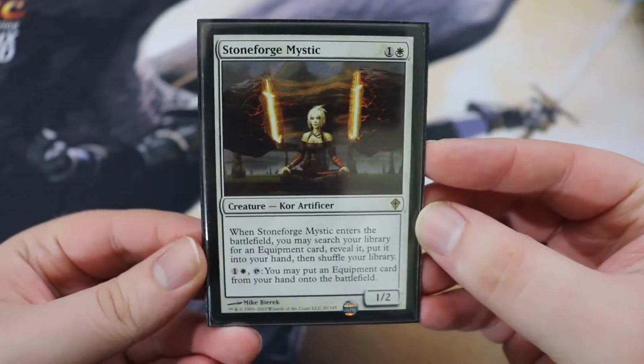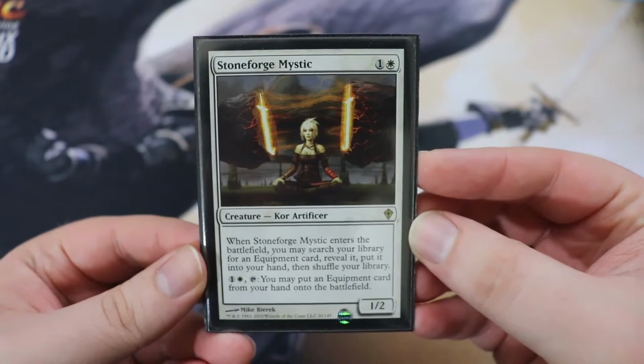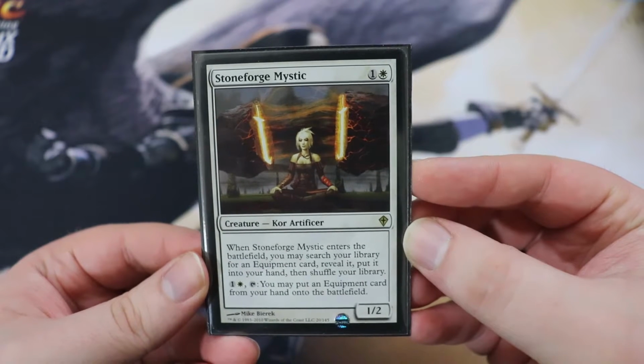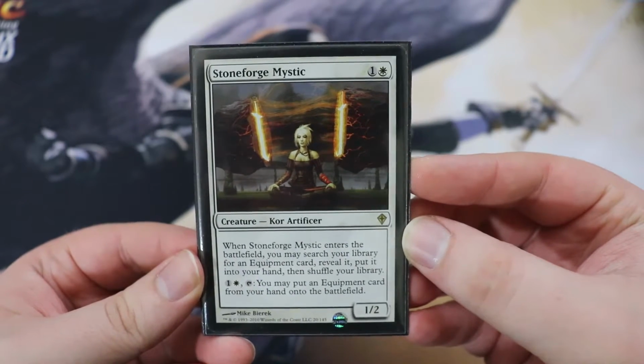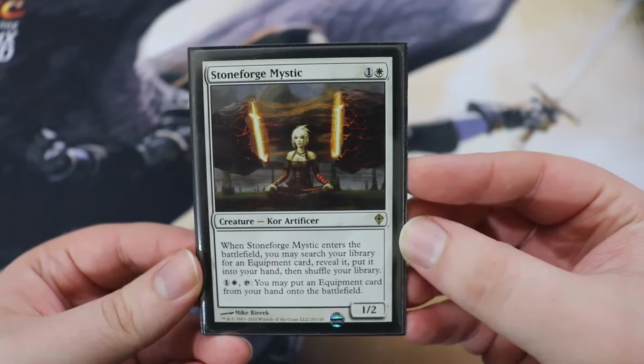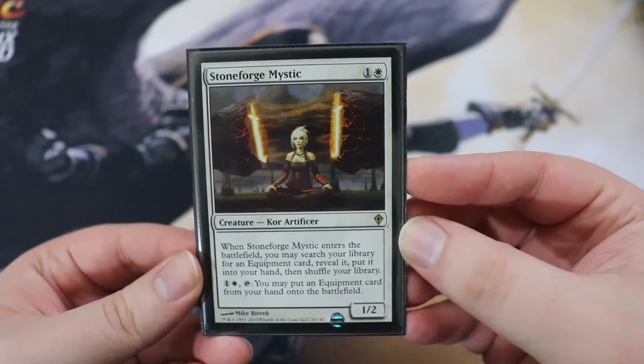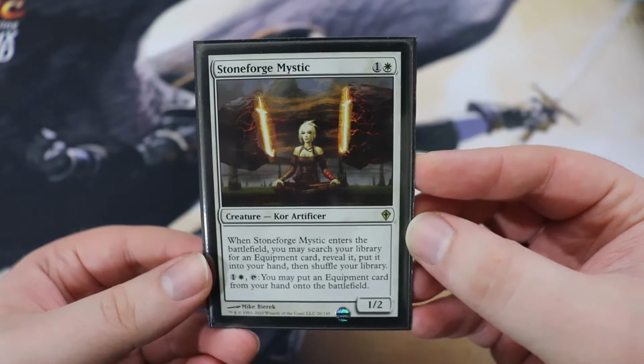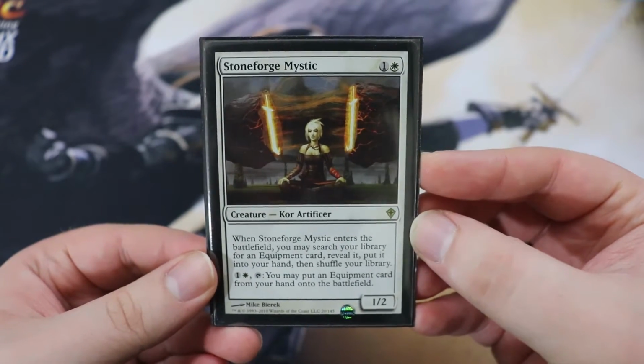Next up, I want to talk about a quick little equipment package that we run with Stoneforge Mystic. You probably already know what this card does, but I'll cover it really quick. It's a 2-drop, 1/2, 1 of any, and a white. When it enters the battlefield, you can search your library for an equipment, put it in your hand, and then shuffle your library. And then you can pay 1 of any, a white, and tap it, and put an equipment from your hand onto the battlefield. Pretty good. What equipment are we running?